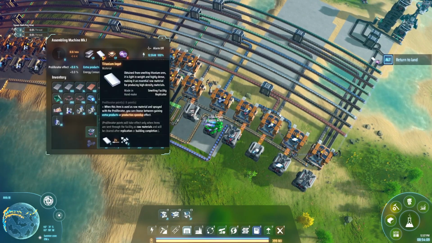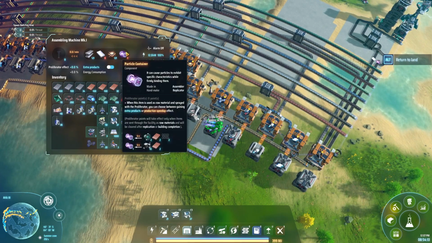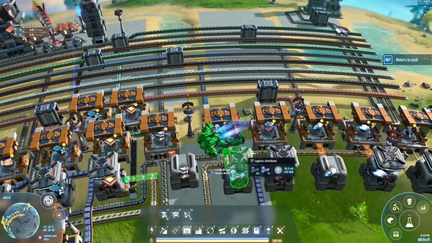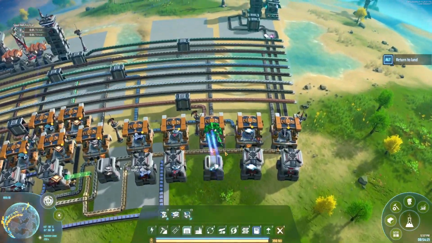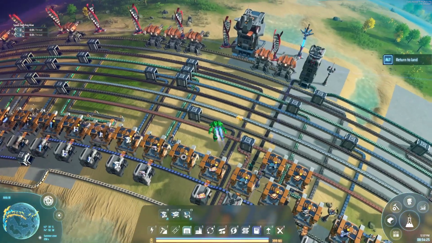I know I have to go off planet to get the titanium, but to get particle containers, I need to set up graphene, which requires that sulfuric acid. So we're going to finish doing all the oil stuff in this episode, I think. And then next time, we're probably going to fly to the other planet to go get us some titanium, rather.